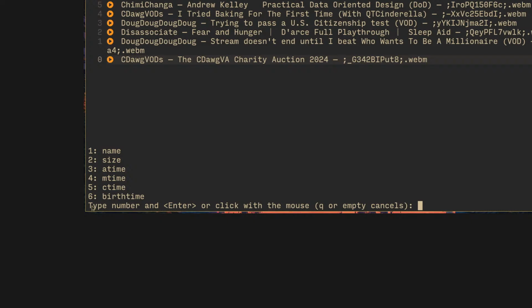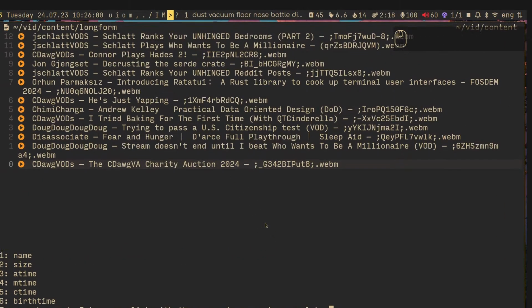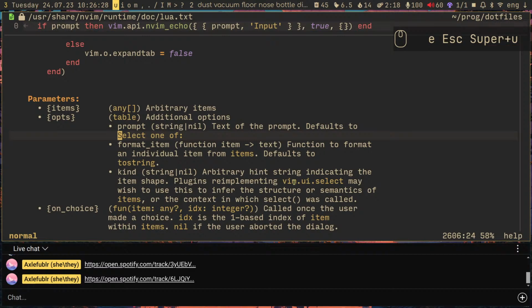Like, if the user provides as prompt type number and enter, or click with the mouse Q or empty cancels, I just replace it with whatever I want. Yeah, so that's pretty nice. Once I make this, I might turn this into a plugin that you just run setup on, and in setup it replaces Vim UI select with my implementation.